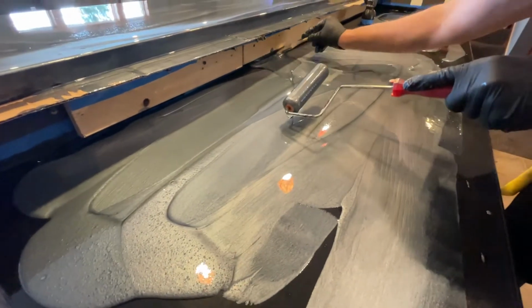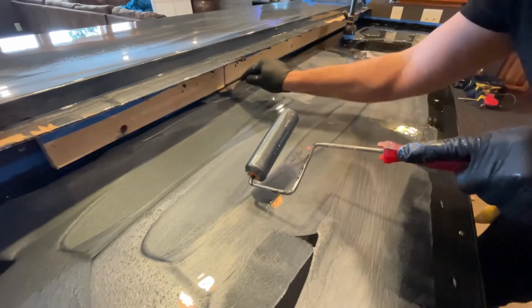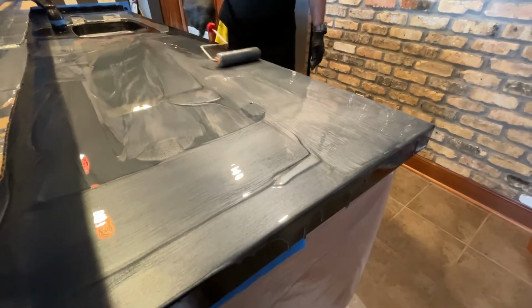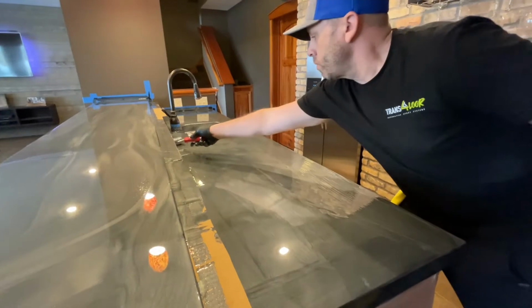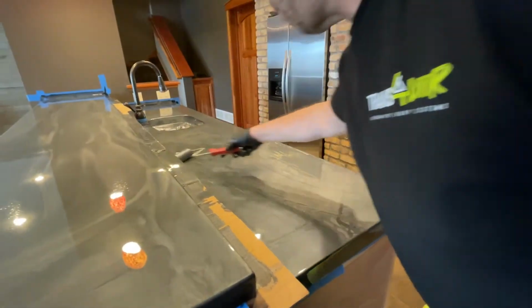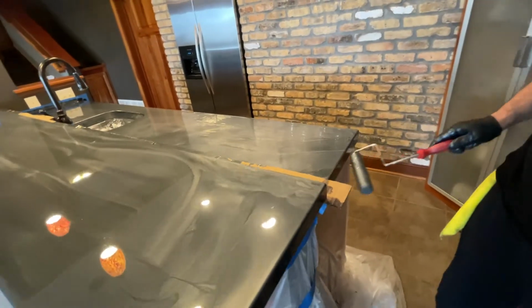Part of how this material works is it flows if it's at about 30 mils of thickness. So you don't want to spread it out too thin, otherwise you won't get the magic of what this Trans4loor epoxy does when it's at the right thickness. It's literally just going to level itself out. So you can see here, I'm just kind of coaxing out a few lines, really just looking for a very subtle marbling of color here.